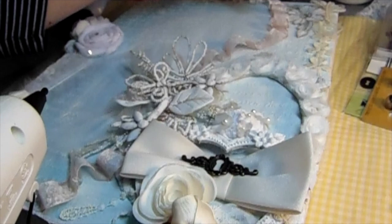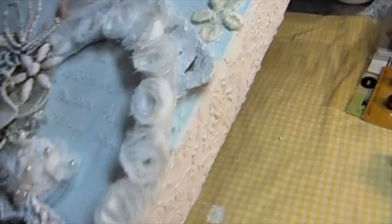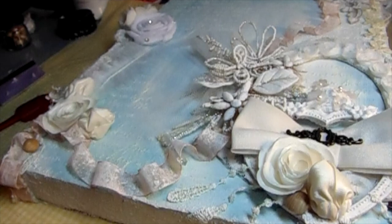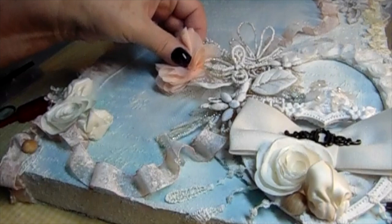I wanted to keep in certain textures that I used in this canvas for you, so that I could encourage you, and it encourages me just to watch this edit, actually, to see some of the things I would add to it if I had to do it over again. Look at that, the metal beside the lace. I love laces. I love applique. I am falling in love with everything about it, and that's why I did this canvas. I was going to do an album, a lace album, and I saw this canvas laying around, and I knew one day I wanted to see how much gesso it would take to cover it. And I love using deep canvases, with a nice thick edge. So this was perfect.